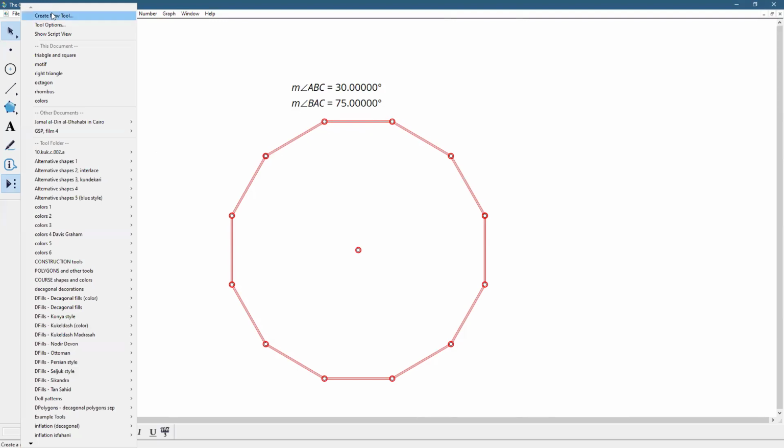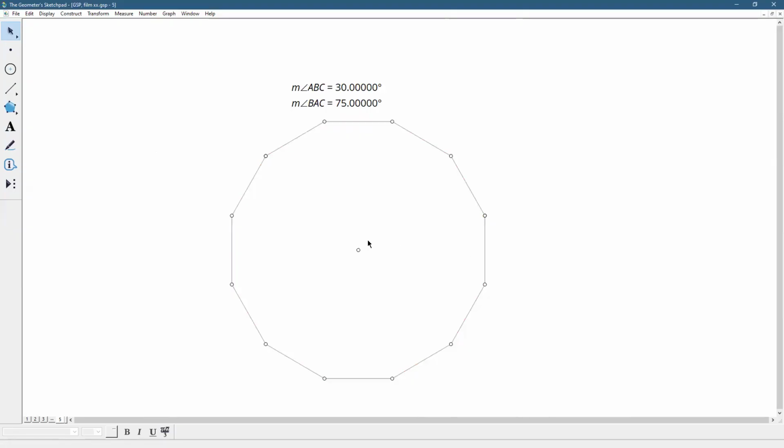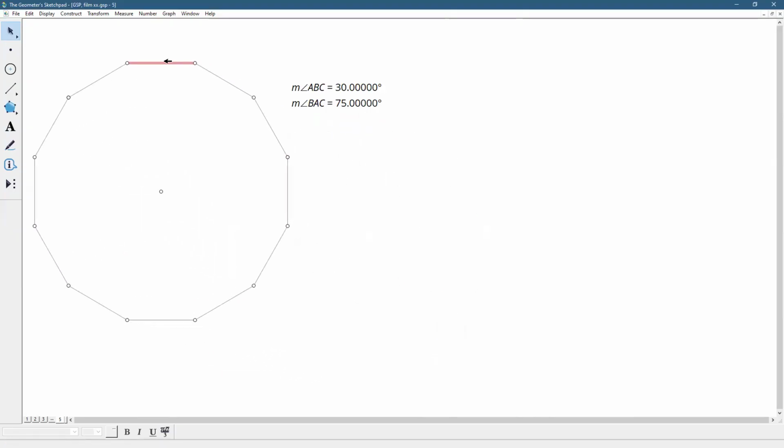Make a new tool and just dodecagon tool. Of course, this is regular dodecagon, but we are quite fine with this, what we are getting. Okay, so you see, we know how to make a regular dodecagon. In the future, we'll spend some time just drawing things like octagon, decagon, and so on, but now let's try to make this pattern with this what we have.